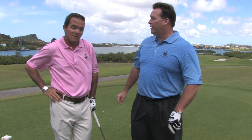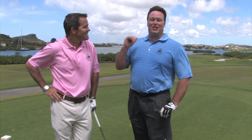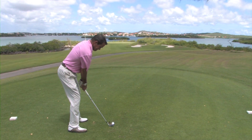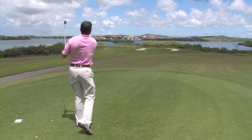All right, even a hack like me on a par 3 has a shot against a pro like you, sweetheart. Definitely, and I'm sure you're going to need it. Number 7 at the old quarry. Beautiful, almost like an island green. Yeah, it's almost like a peninsula sticking out into the Spanish Water Bay. Oh, it's that Spanish water again. It's all over the place. The honors are yours, sir. Thanks. Attaboy.